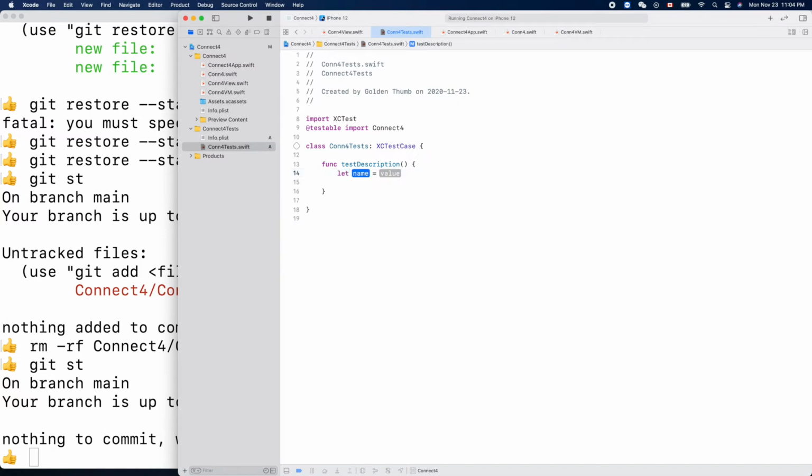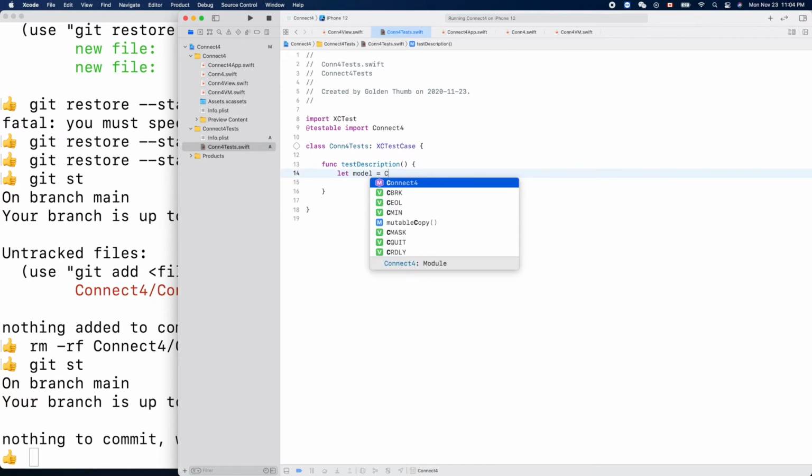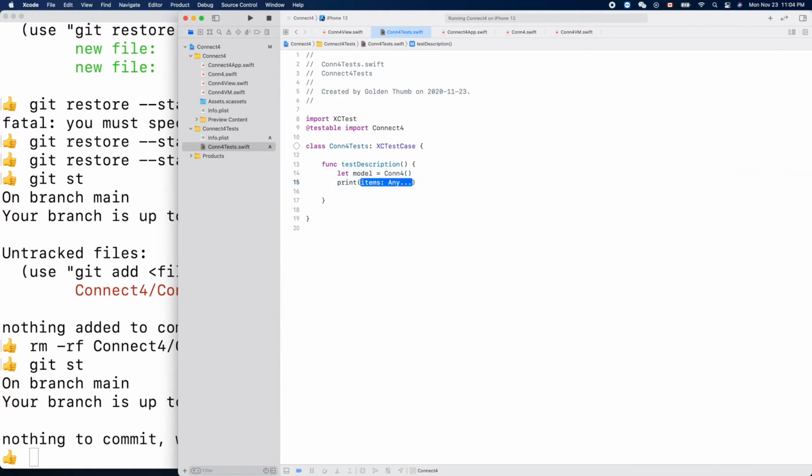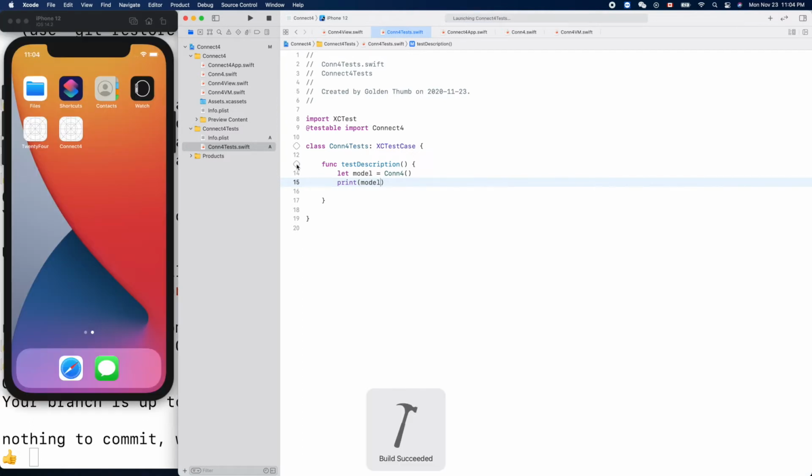Now we should be able to create our, let's create a game, okay, which is our model. Now here we can use the model because it's a testing file, right? Connect4 like that, and print the model, and save to trigger this one, the clickable icon to run the test.